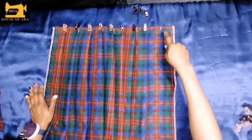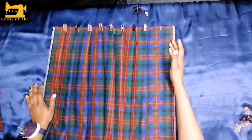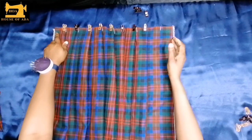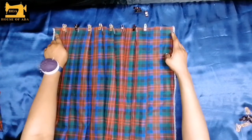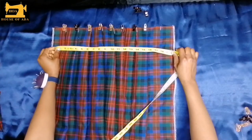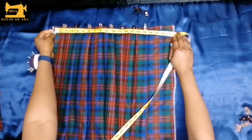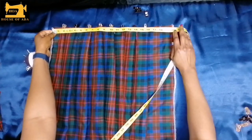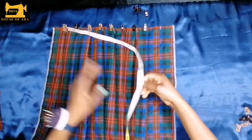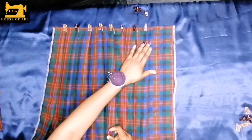When I get to this end I am going to leave the remaining one — I will use one inch here as my seam allowance for the zip allowance, and here I am going to join these to the other part. When you are making the pleats and you have gotten to this stage, you have to measure from here to here adding your seam allowance to see if it's okay with your waist. My waist is 38 inches, plus one inch seam allowance is 39, so 39 divided by two is 19.5. I can now place my tip adding half an inch seam allowance here and here to make sure that when I sew it is going to match my waist. I am satisfied with what I have, so I will go ahead making sure my pleats are in the places they are supposed to be, then I am going to iron these down now.